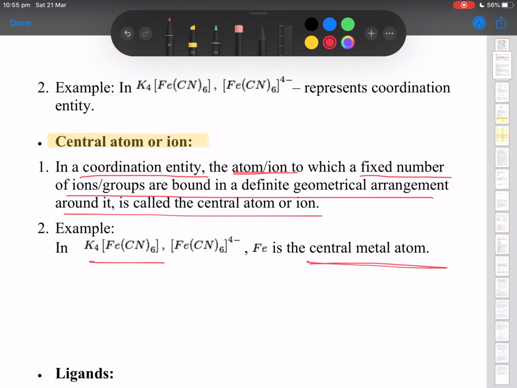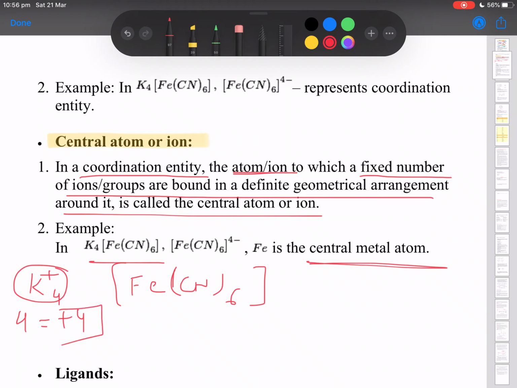Again, I have taken the example of potassium, and inside the coordination sphere it's iron with cyanide. Now see here, potassium has a plus charge. We all know that. But how many atoms of potassium are here? 4, right? And I told you in the beginning, the total charge on this cation should be equal to the charge on the complex. So if one potassium atom has a plus charge, 4 atoms will have what charge? Plus 4, of course. So since these K4 will carry plus 4 charge, what should be the charge on the complex? Minus 4. Did you get me?